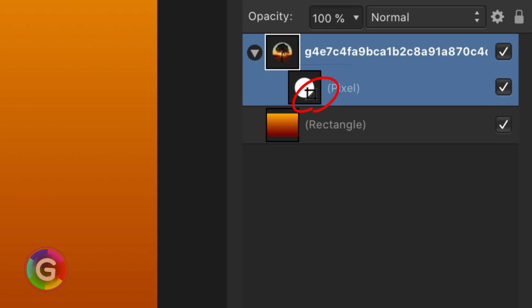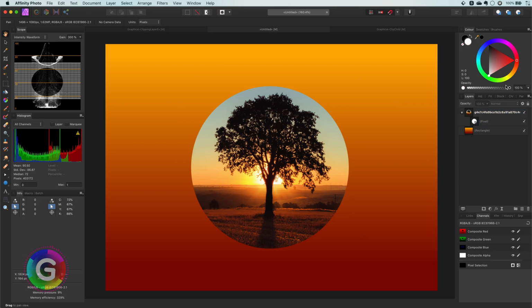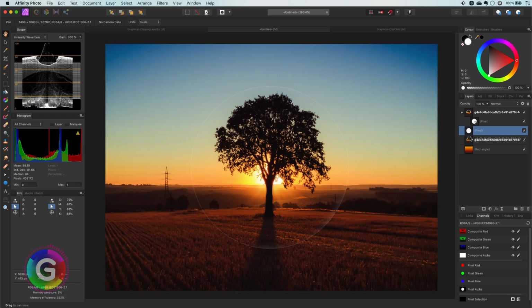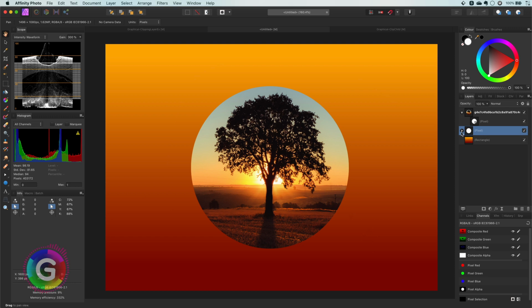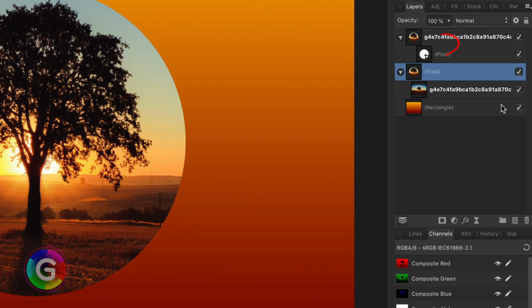And we get the same result as before. Let me quickly also add the previous parent-child layer combination for comparison. In a sense, a clipping layer behaves the opposite of a clipped child, but with the same result. Instead of saying, clip this layer to the parent, we say, clip the parent to this layer. The parent gets clipped, whereas with the clipped child, the child gets clipped.